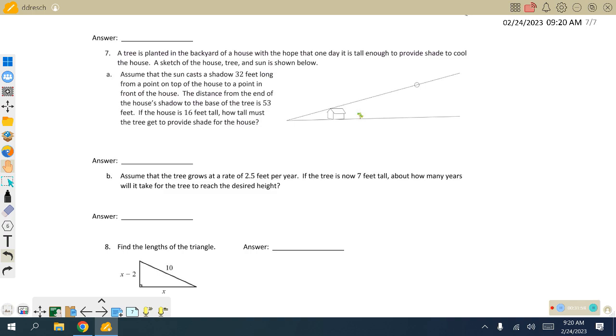First one is doing exactly what it's asking: how tall must this tree grow to eventually provide shade for the house? So this family is playing the long-term game. As we know, trees provide shade, and when it eventually provides enough shade for this house, it lowers your electrical bills because it's providing shade on the interior. Now, half the problem with the SAT is just reading what it's saying, and I usually have to read through it a couple times. It's just me.